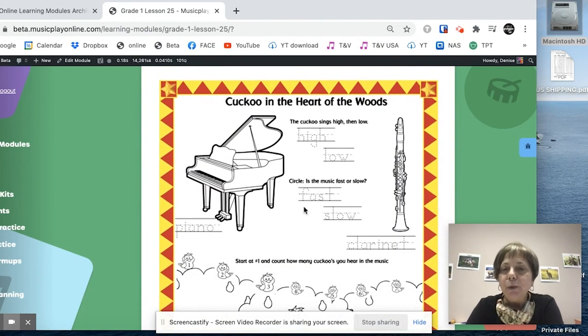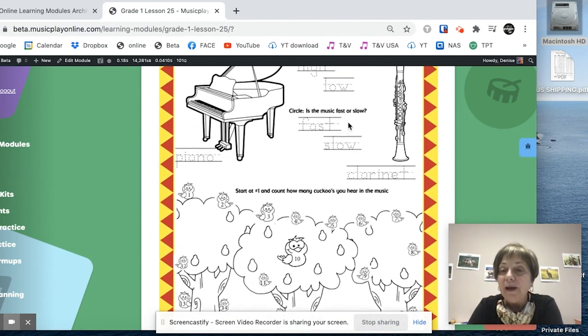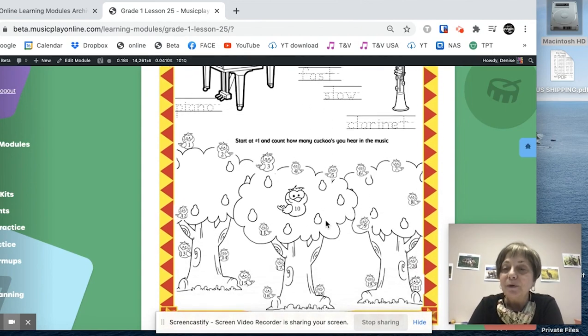I made a new worksheet for cuckoo. The cuckoo sings high and then low, bup, bup. And so they practice printing those words. Circle, is the music fast or slow? It's slow, but they'd print both. What instruments play the piece? The clarinet and the piano. And they get to color those and practice printing.